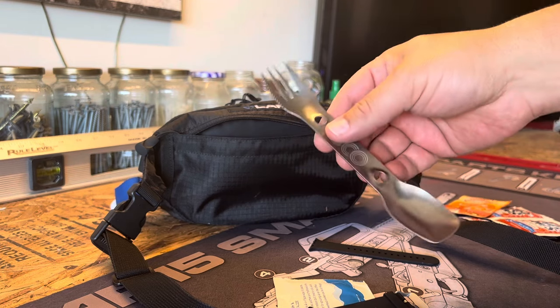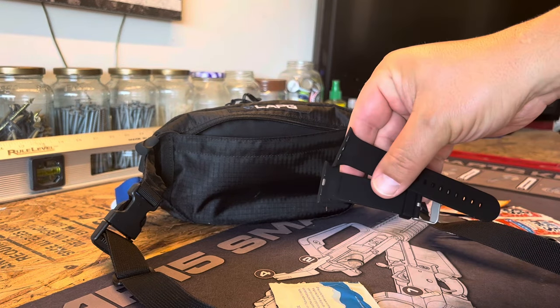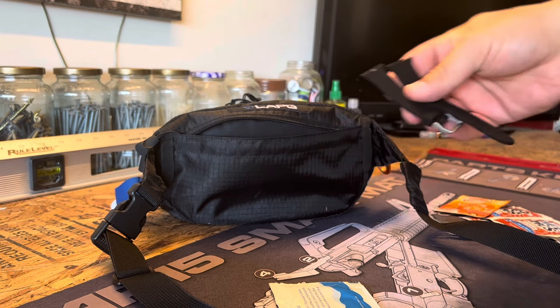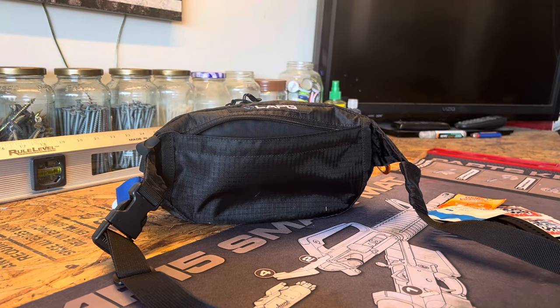I use this pretty regularly and I do wash it every time. This is a Yuko titanium fork and spoon — I can't tell you how many times I use this thing. These are backup bands for my Apple Watch just in case my other ones break. And this is just another cleansing hygiene product I keep back there. In the past I had a fixed blade back there, but that thing was uncomfortable and added unnecessary weight. This bag weighs right at three pounds, so it's really nothing, but when I had my fixed blade in there it would add almost another pound. I found that I never really used it, so why carry it? I'm never far away from my police car or personal car, which have fixed blades in them.